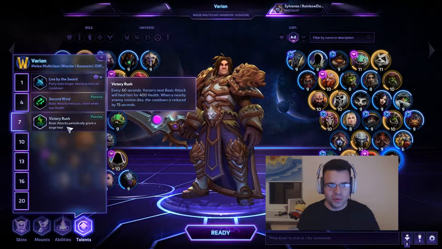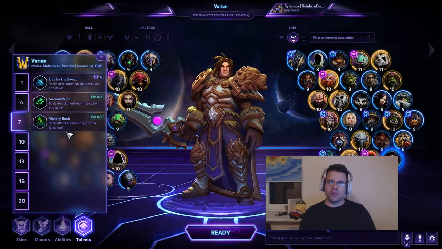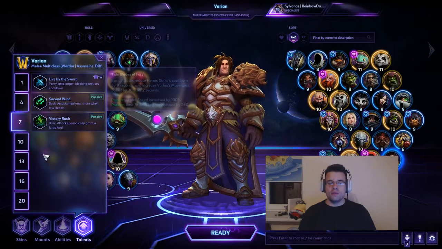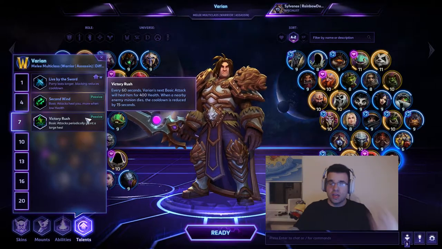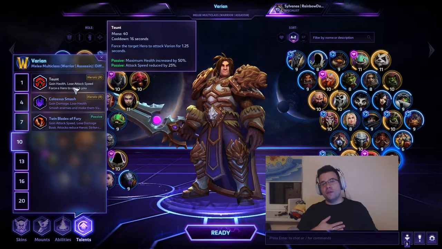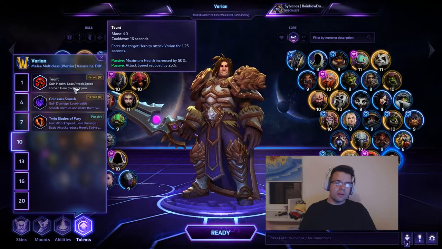It kind of enables you to do some crazy plays on Tomb of the Spider Queen. Maybe not so much on Braxis, but definitely on Tomb of the Spider Queen, you want to pick that Victory Rush, I feel like. Of course, if you're going for the crazy Twin Blades of Fury build, you still want to go for Second Wind, it's going to give you more survivability that way. On 10, I went for Taunt, which is just my favorite in my heart, but of course, my favorite is always the worst, so yeah.